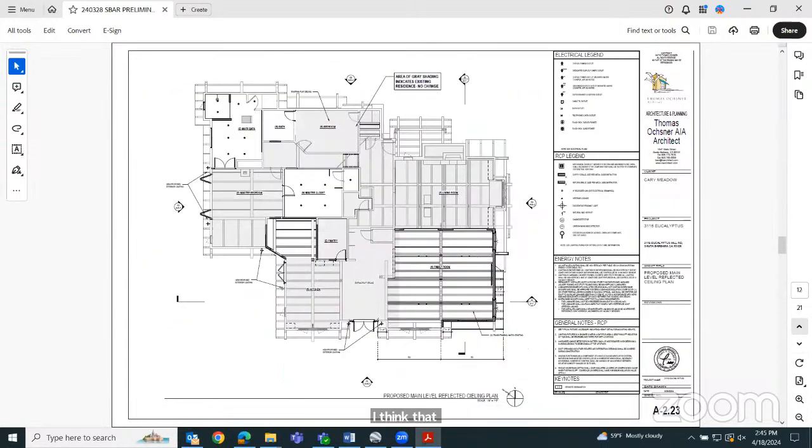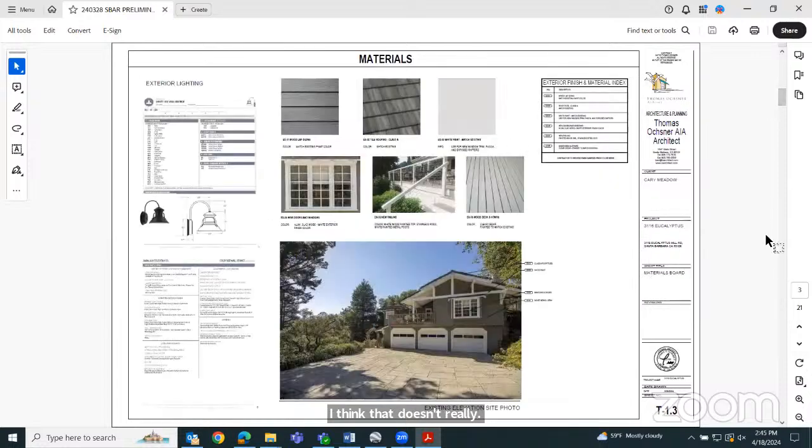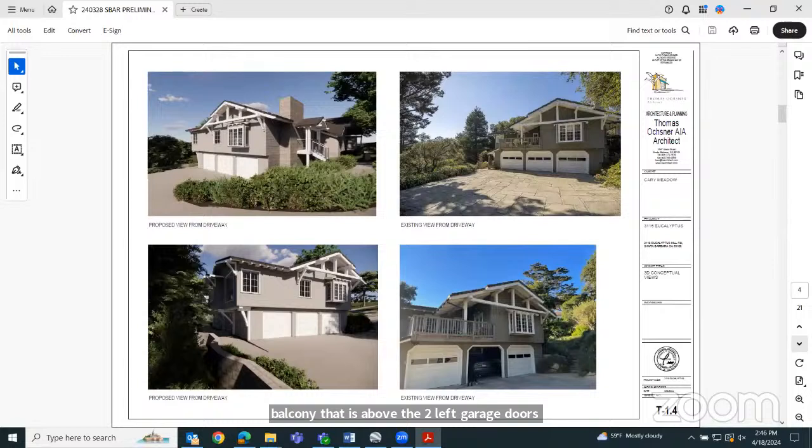So we can see on this plan here the new family room. There's a photo of the existing. So basically that balcony that is above the two left garage doors is being captured for interior space. The lower left corner shows an image of how we resolved it. We pushed the mass back in so that there's one surface that is now cantilevering out over the garage, whereas before, the left portion of that mass was projecting out to the same degree that the balcony guardrail was, as the upper right-hand photo shows. That was projecting out a foot. And when we enclosed it, the comment was that, yeah, that doesn't look right. So our resolve is what you see on that lower left and the upper left.